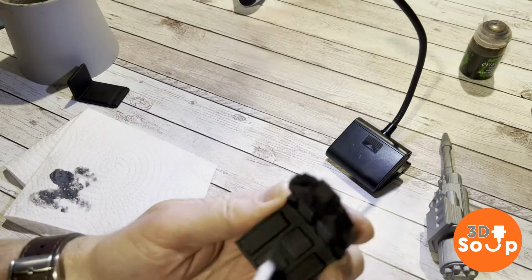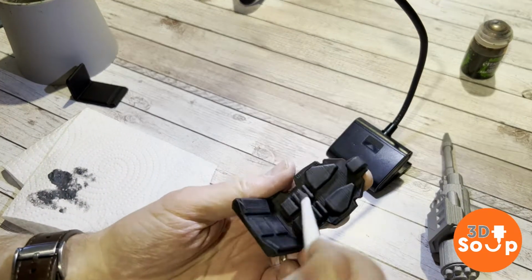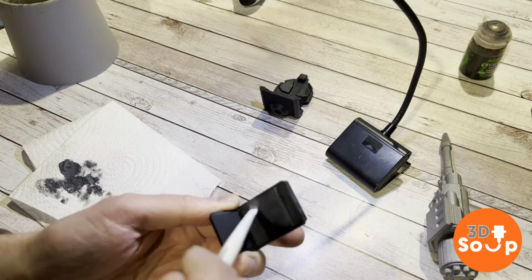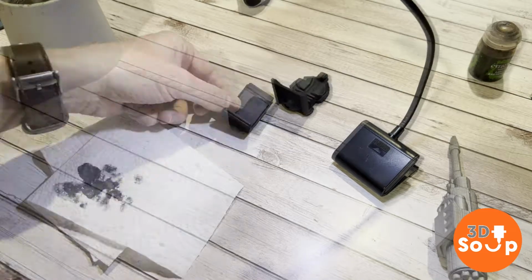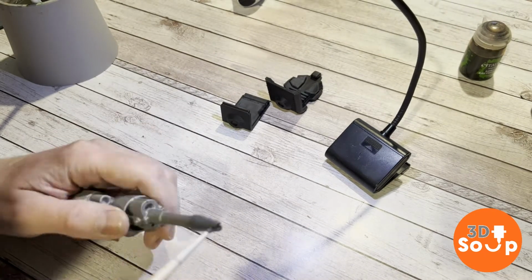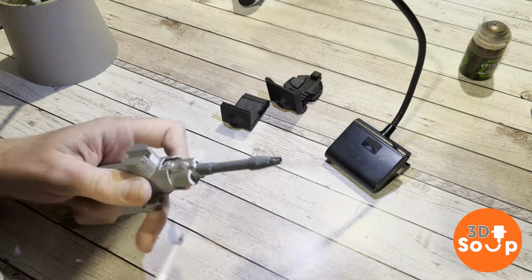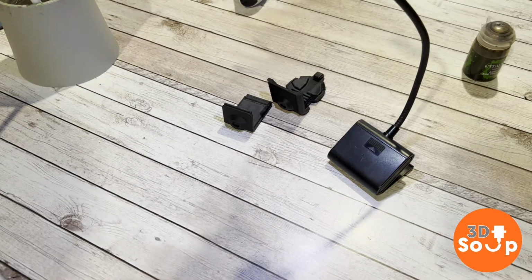While those are printing, let's dry brush some of the leather on the seats to make it look a little bit more textured. I've used a dark black here, now I'm using a light grey to bring up the details. There we go. And paint the tips of the guns as well. Just gives it a little bit more interest than just having it pure silver.